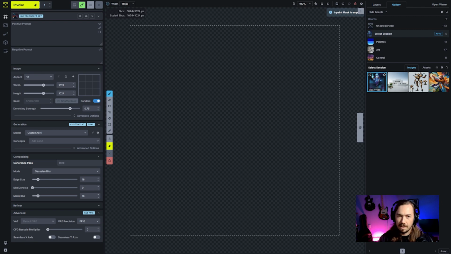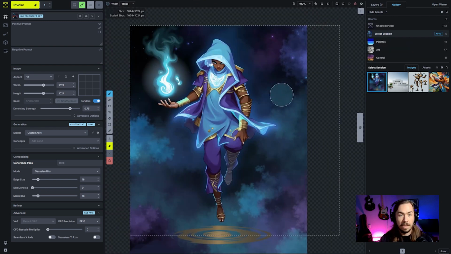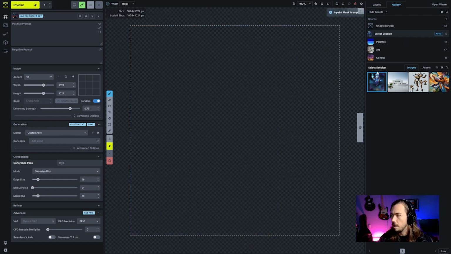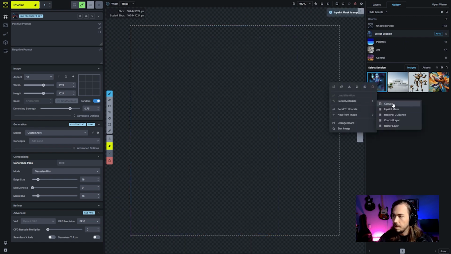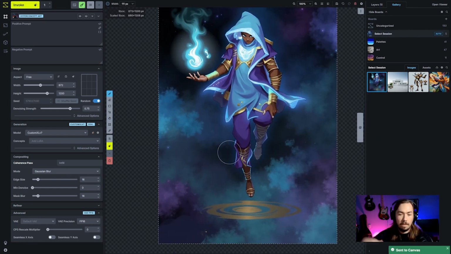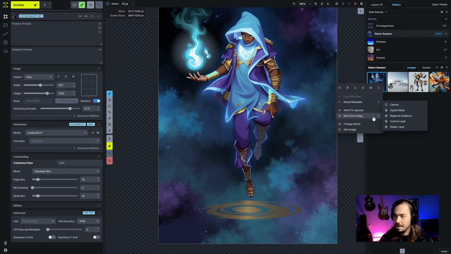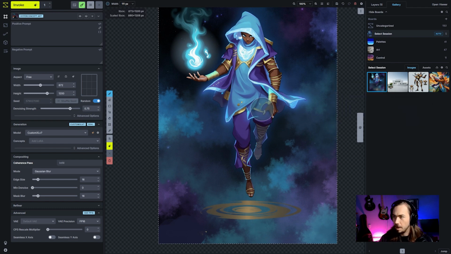Let's start with something simple. I'm going to call out just something that people may not know. A lot of times when people are dragging to the canvas, they might throw this in and then they have to fiddle with the bounding box and get everything just so and just right. If you right click New from Image Canvas, it's going to automatically resize everything for you. It just pops it in. If you have a much larger image, it'll resize it for you. The bounding box will get resized. Right click New from Image Canvas. That's coming in the upcoming release. I think right now, if you send to Canvas, it'll do the same thing, but just know that that's a good way to get started.